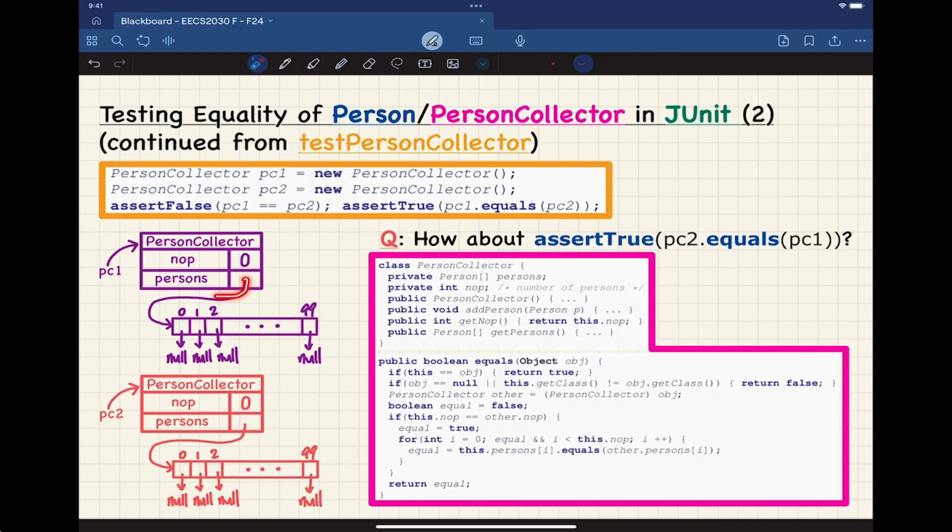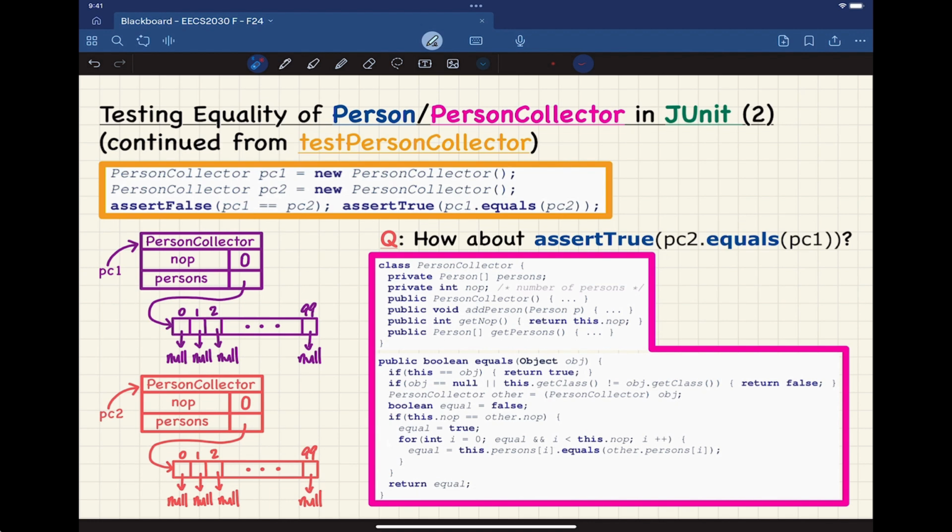So you can see the array here has been created, and every slot in the array is null. And notice that we got 2 separate arrays. One belongs to PC1, the other one belongs to PC2, because the attribute here, by the way, is non-static. All right, I'm also trying to review a little bit what we spoke about earlier.